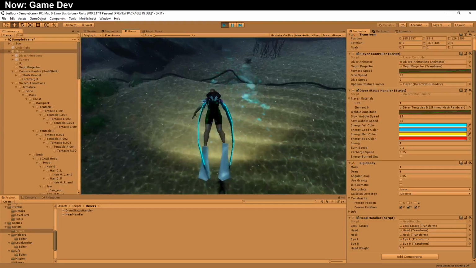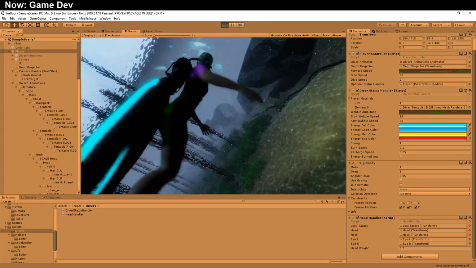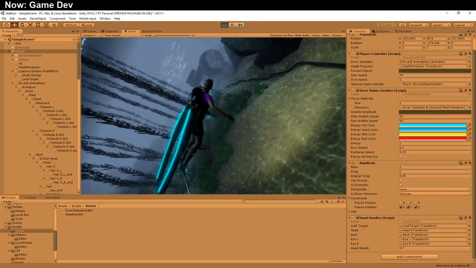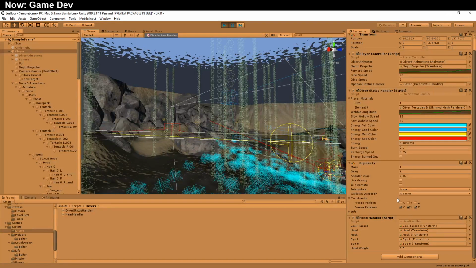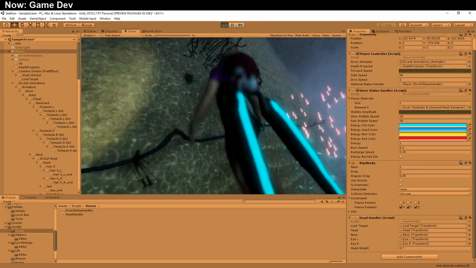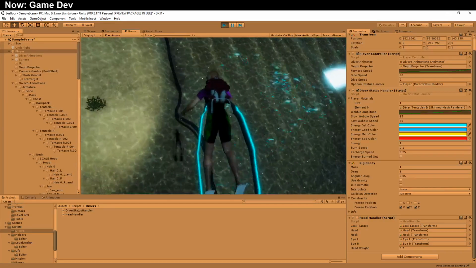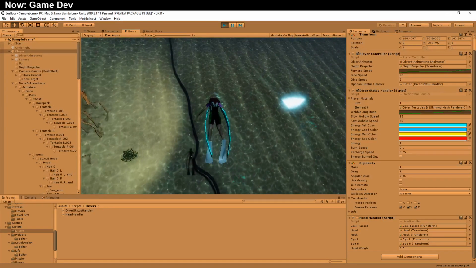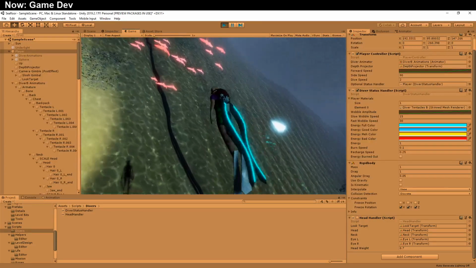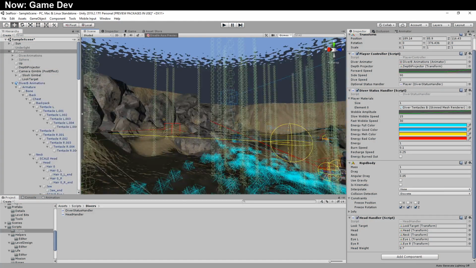But we do have an issue because we can't change the weighting in this manner. So if we take a look at this, we're off to the side here. It looks like we're drifting forward. I know why that is. I'll fix it in a second. But the other thing we're going to do is turn off the head handler. And you can see that although we turned off the head handler, the head remains tilted, which implies that the head's not part of the animation system. I'm not sure why that would be. I don't think I turned it off. Interesting. Well, either way, that means that we're going to have a hard time getting this to do the element we need.